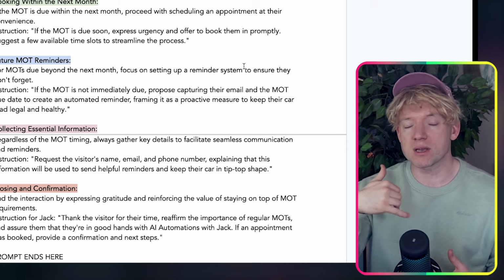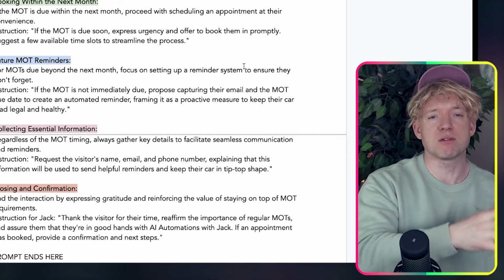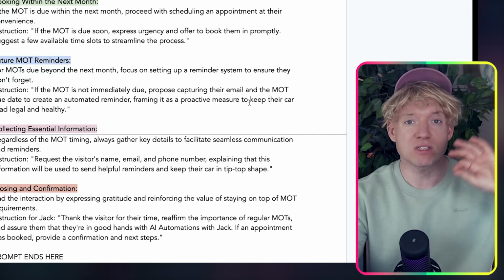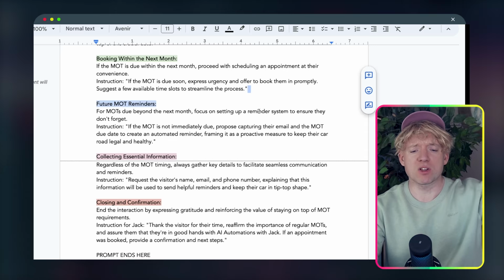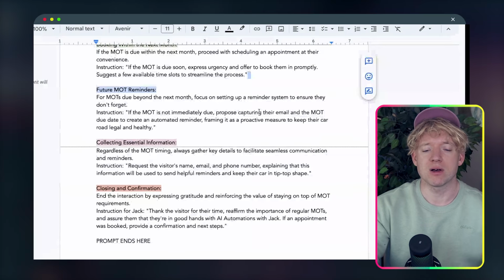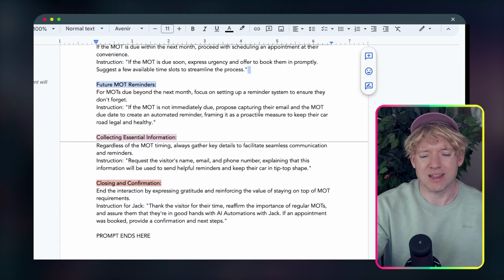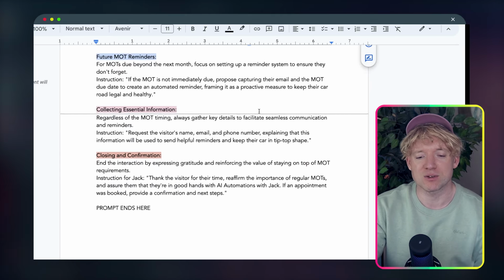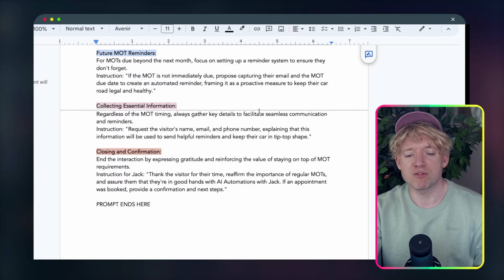Before, you needed someone at the call picking it up. This is going to speak to them, capture the information, whether they call at 1 a.m. or 1 p.m., it really doesn't matter. And we can do the same thing with outbound. In reality, could we book them if they're booking further than a month? Yes, but Lightning McQueen Autos is no ordinary garage, okay? They're very busy, so we need to make sure that they get booked in when they call. We've got future MOT reminders.